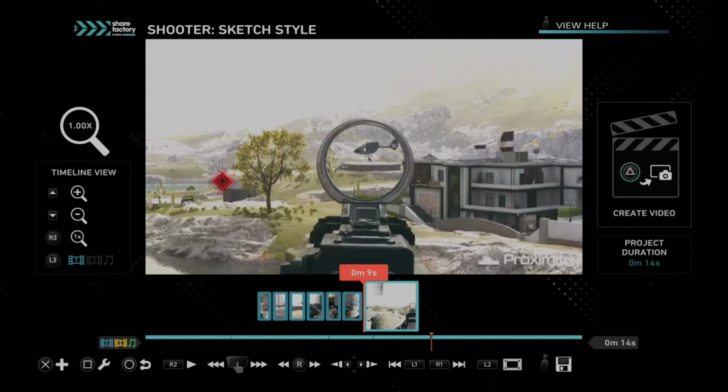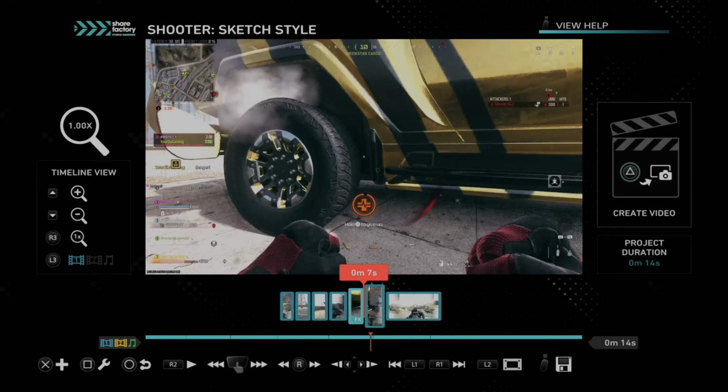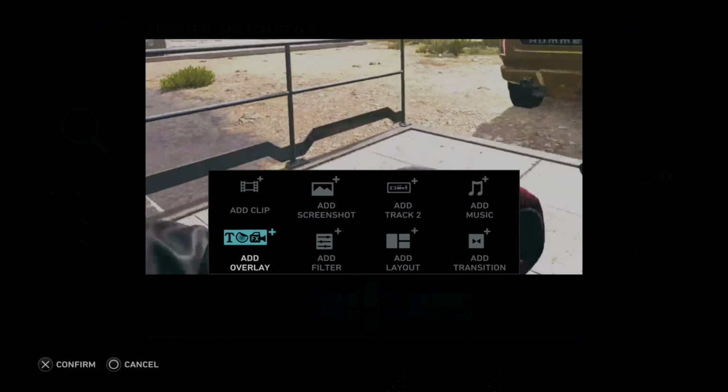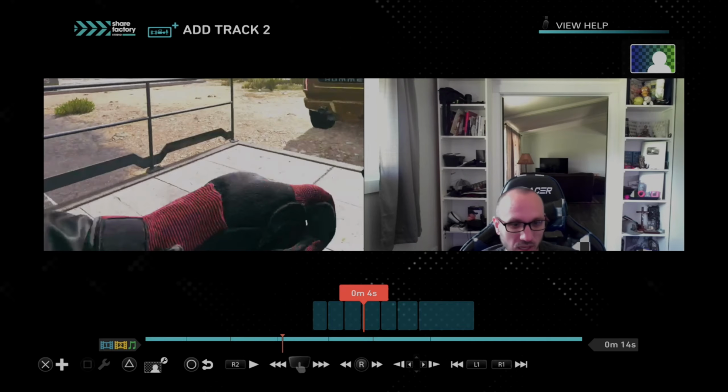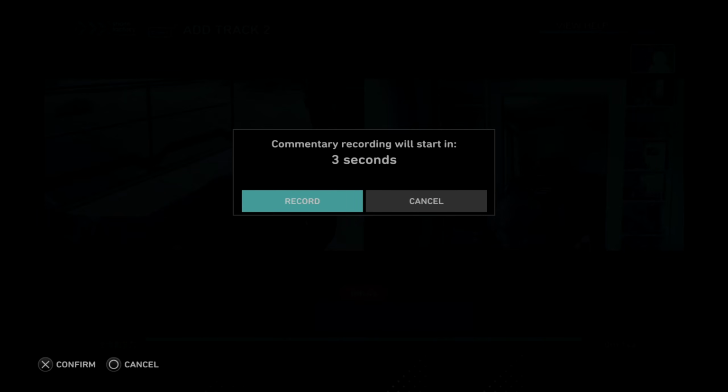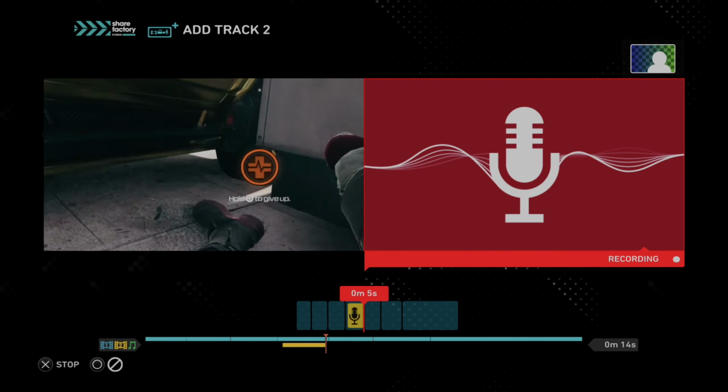Yeah, okay, so you could also try importing music with like a USB, or you could record something with your microphone. So if you want to like record something off your phone, you could put that on speaker mode. So we could just hit X, and then we can go up to add track 2. And then, hey, there's my bald head. And then press X again. And then go to record audio. And if you got a mic hooked up, you could just put a sound on your speaker or something like that and just record it off of here.